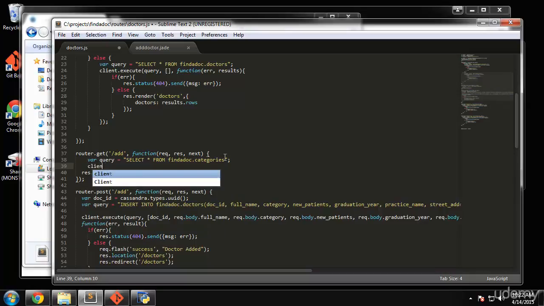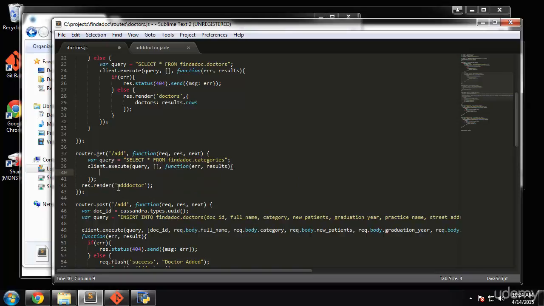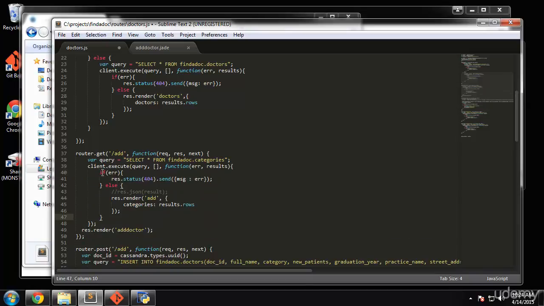Now we need to do client execute. Okay, so client execute query, and let's see, we're going to pass in just empty brackets, because we don't have any conditions. And then we want the function. And I'm just going to throw this in here real quick. Okay, so if there is an error, we're going to 404 status and send the message.